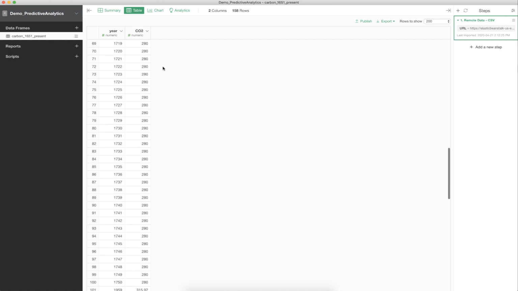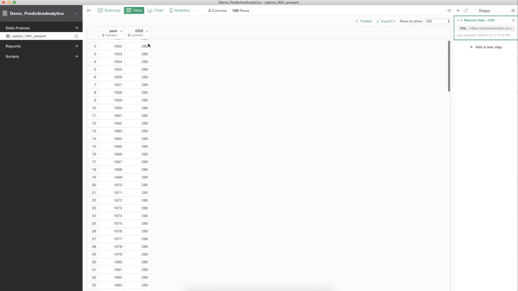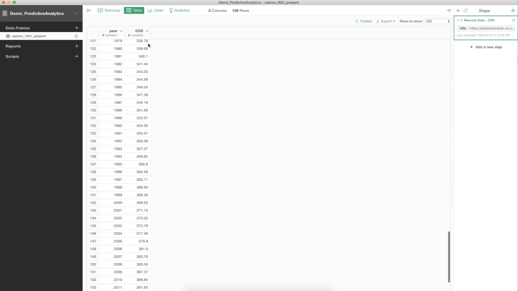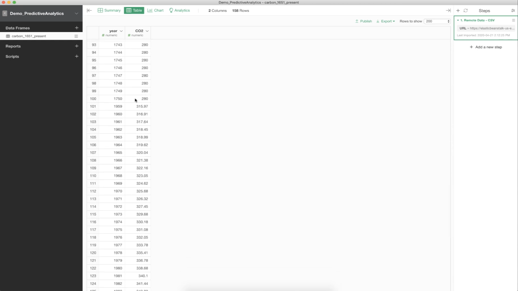Now, one of the things to notice about this table is that while our data frame is supposed to start in 1651, and it does start in 1651, the values of CO2 emissions for 1651 and subsequent years all the way up to 1750 is 280. It seems like this is a problem in our data.